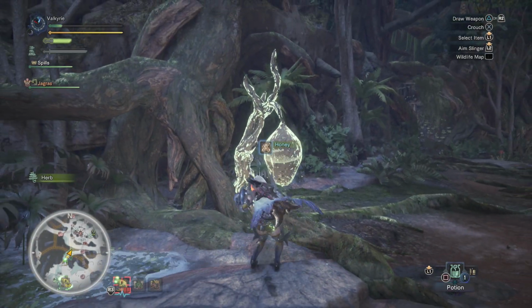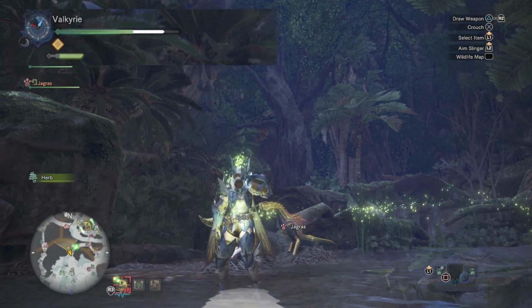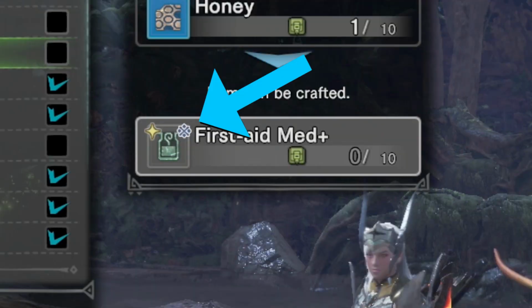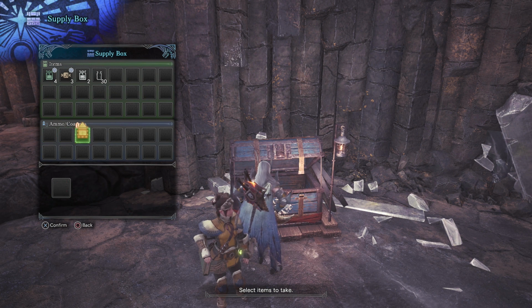First Aid Med Plus can be crafted from the first aid meds you get from the equipment box at base camp. This does the same as a Mega Potion. Also, take note of the little icon on the top right of the first aid med. Any items with this symbol are items that can only be used on a quest and you cannot take home with you. Keep in mind there are some items in that item box at base camp that do not have that symbol, and they will come back home with you when the quest is over.